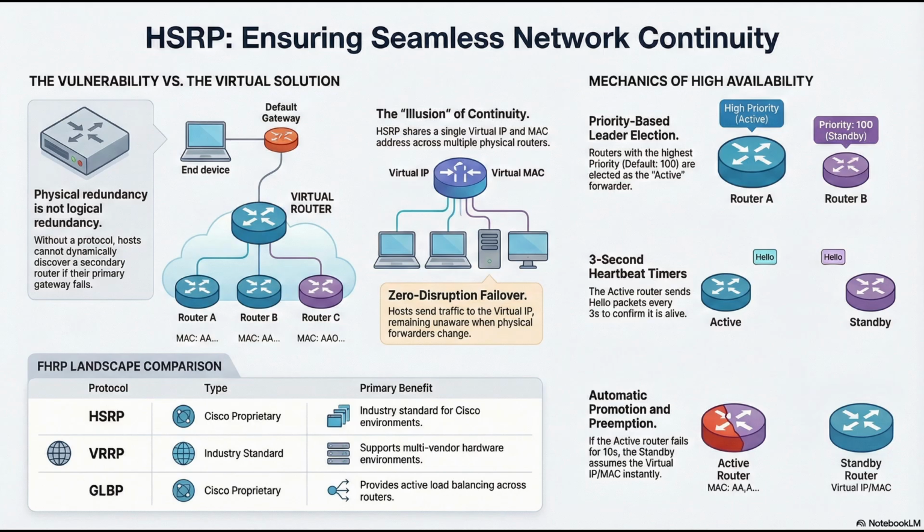Precisely. So your PC shouts out using a protocol called ARP, Address Resolution Protocol. It asks the whole network, who has this IP address? Who's the gateway? Normally, a router would reply, I do, and here's my unique burned-in hardware address. But in HSRP, the active router lies. It lies. It spoofs. It replies, I do. But instead of giving its own real MAC address, it replies with a special virtual MAC address. The source actually gives us the specific code for this. It's not just random numbers. No, it's very structured. For HSRP version 1, that address always starts with 0000.0C07.AC and ends in XX.